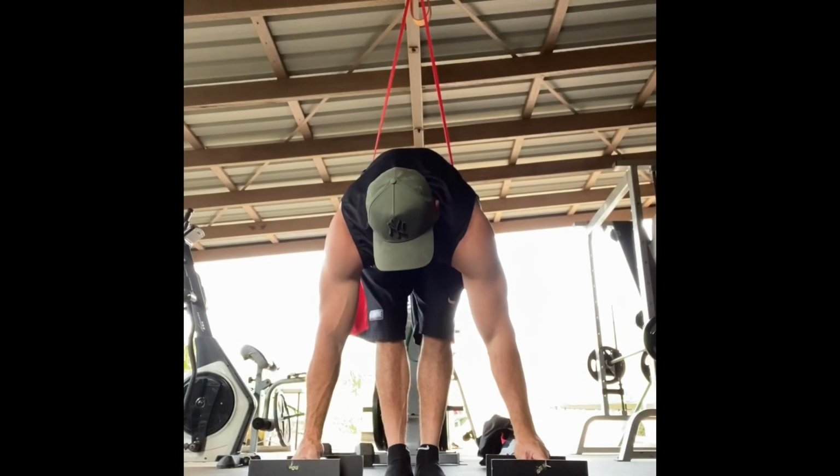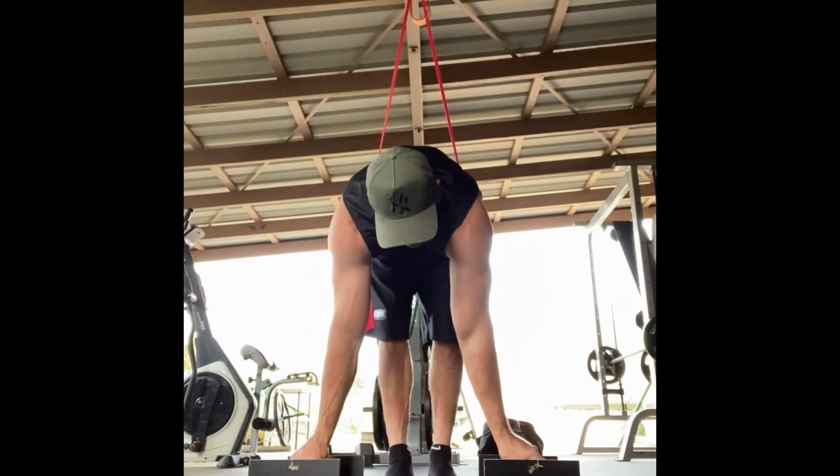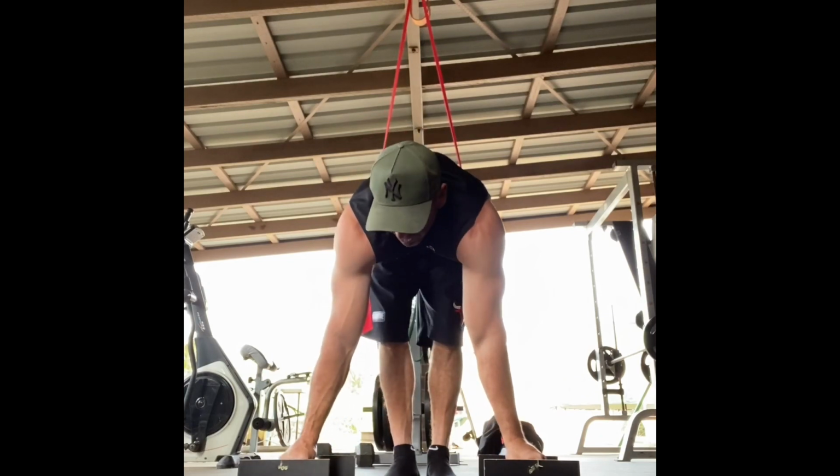Planches are this one. Assisted. I'm just spotting myself. Assisted, mate. Yeah. I'm doing something pretty hard, mate.